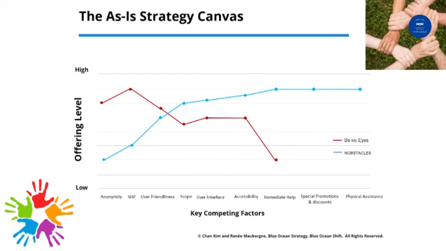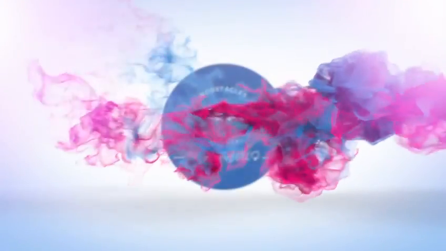Nobstacles will have differentiations from other help apps. Firstly, our scope is wider due to the multiple service areas we provide with our app. Nobstacles will also develop the accessibility, immediate help, and the user interface. However, our user-friendliness will be less practical than other apps, and that is because we are supplying a much more complex web of aid, therefore the application will be slightly crowded. Also, our app will not have room for anonymity. On the other hand, our application will provide physical assistance and will offer special promotions from other establishments. Nobstacles, to remove all the obstacles.